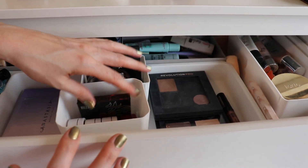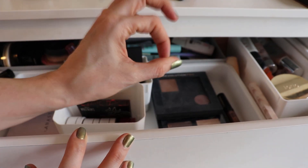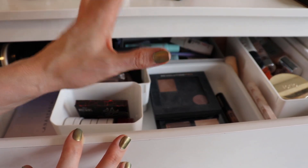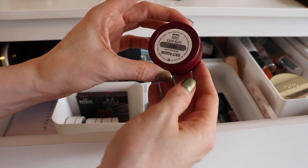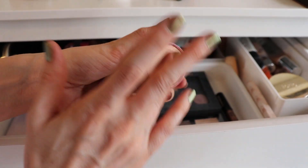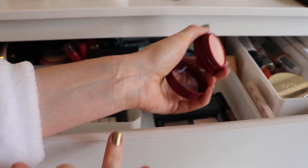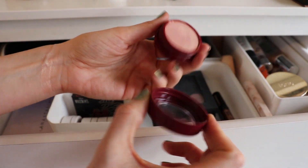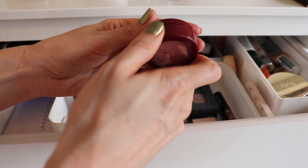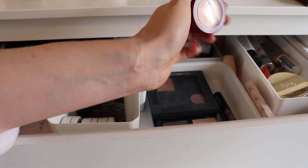I don't really need bronzer because I'm panning a bronzer, and I don't need another blush because I really want to hit pan on the blush — so I think I'm going to focus on it for a full month. But what I would like to do is pull a highlight. This is ColourPop Guilty Pleasure, and I actually have not tried this yet. I've swatched it a couple times — it's a little dark, so hopefully it won't be too dark on me. I kind of feel the need to just try it out finally.